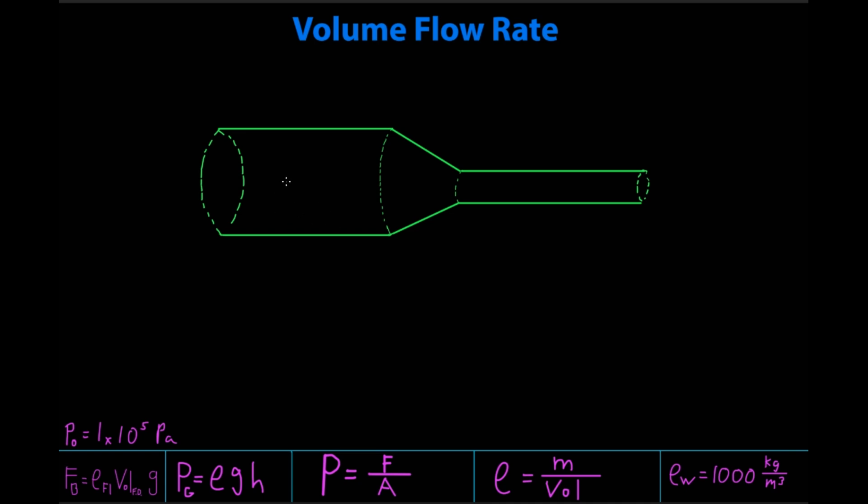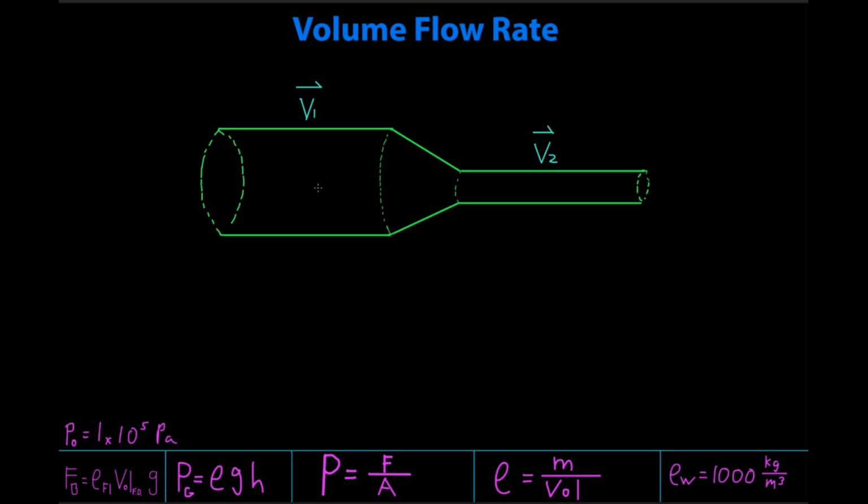Now, let's say we have a fluid in this pipe. So the fluid is going this way, and there's no air in the pipe, so the whole thing is just filled with fluid. Now, obviously, if you notice, there is a large radius for the pipe here and a smaller radius for the pipe here. Now, one thing you may see already is that the velocity of the fluid going through the thicker pipe is going to be different than the velocity when it is moving through the thinner pipe.